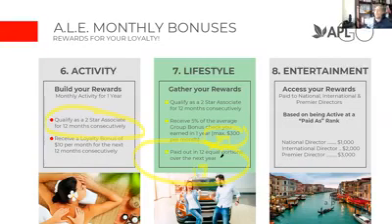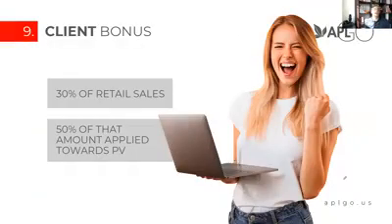Number 8, entertainment bonus. This is really kind of a rank advancement bonus. You hit the rank of National Director, $1,000 a month. International Director, $2,000 a month. And Premier Director, you're going to make $3,000 a month. This is a way of saying thank you for hitting that rank and holding that rank. And I believe that these ranks have to be hit and held for 2 additional months before they're paid out, which is really smart, and it's a good way to protect the company, but also to preserve rank integrity.